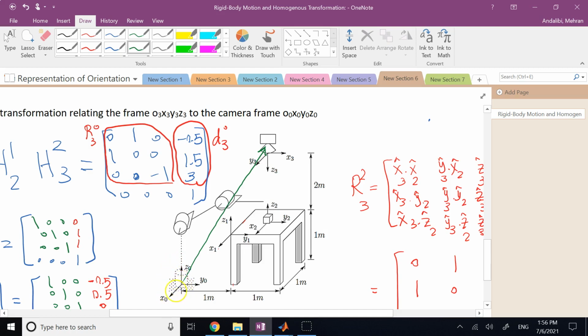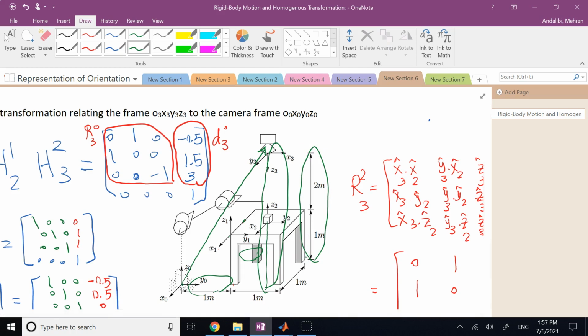It says along the x, you go half a unit. So from here, which is also the same as here, you come to the middle of this table. The middle of this table is half a unit in the x direction backward. You have to move 1.5 units in y, which is exactly here. If you look, right? This is half a unit. This is 1 unit. So it's 1.5 y, negative z. And then for z, you go up how much? This much, which is 1 plus 2. So you clearly see negative 0.5, 1.5, and 3 does make absolute sense.